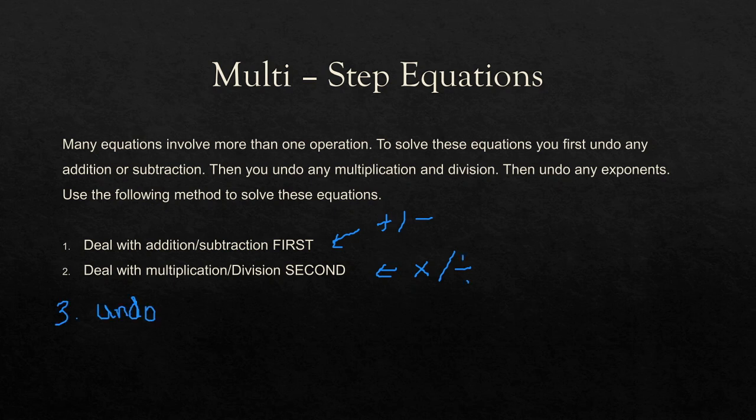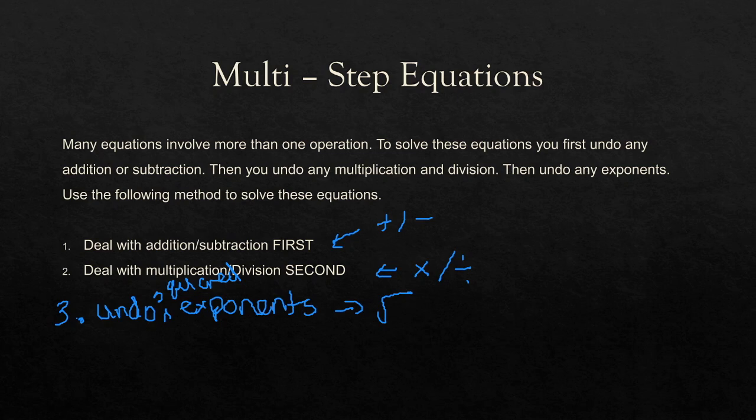And the third step is to undo exponents. You can see it's the opposite of BEDMAS. We're going to do addition and subtraction first, as opposed to at the very end, then multiplication and division, and then we're going to undo exponents. I should say squared exponents. So addition, subtraction, then we deal with our multiplication, division, and then we deal with our squares by taking the square root, and then we should be able to have our x.